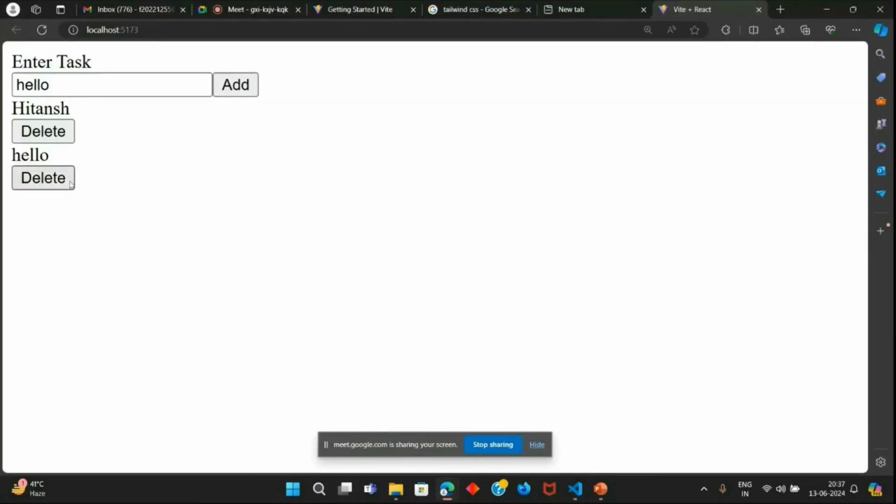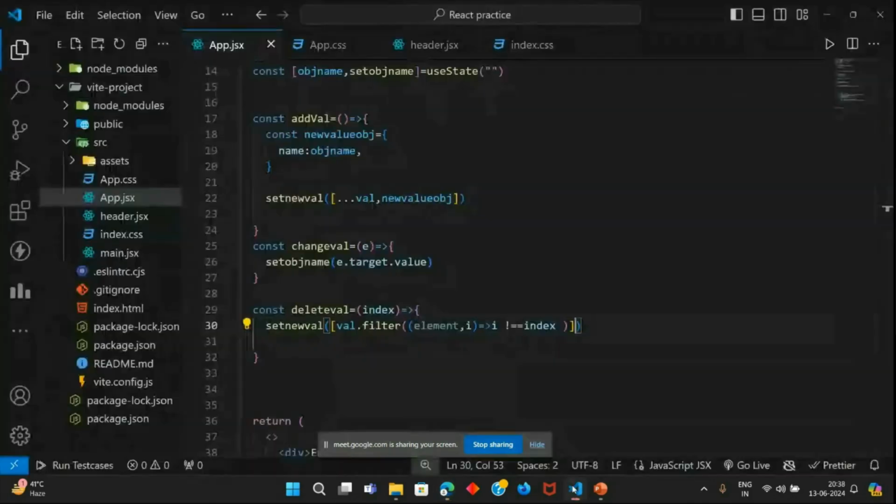I guess I forgot to put in this. So I'll write some hello, I'll click on add, and when I click on delete, it gets deleted. But the thing is that the whole thing gets deleted.